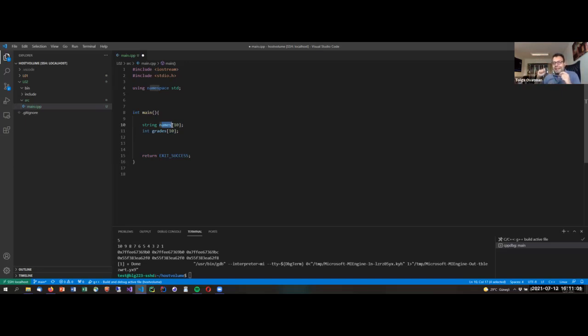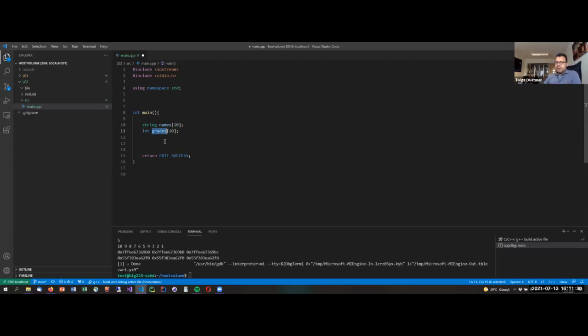So making the link between each student name and the grade is not explicitly present in here, right? Because if you want to find the grade of a student, you need to rely on the intuition that both the student name and the student grade will be at the same index in these arrays.